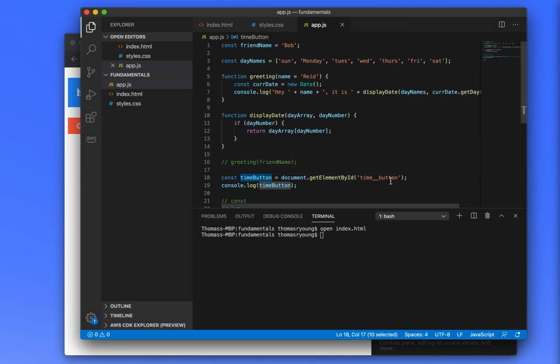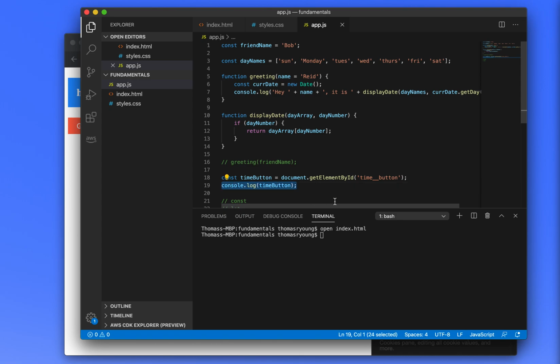And the reason that we are storing this into a variable, and this is definitely a mistake I see a lot of people making, not a huge one, but you can imagine, say you're interacting with this button a million times. We don't need to go out to the DOM and get the button a million times. We only have to do it once. So now we have this place in memory stored that we can reference in our JavaScript in the app.js file, and it's going to have already done that work for us, so we don't need to keep doing it.